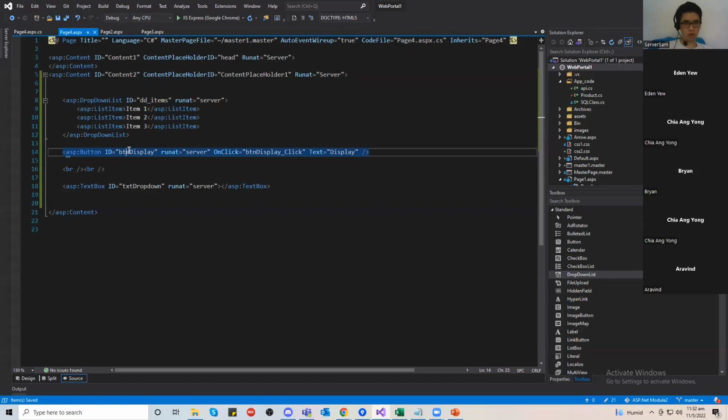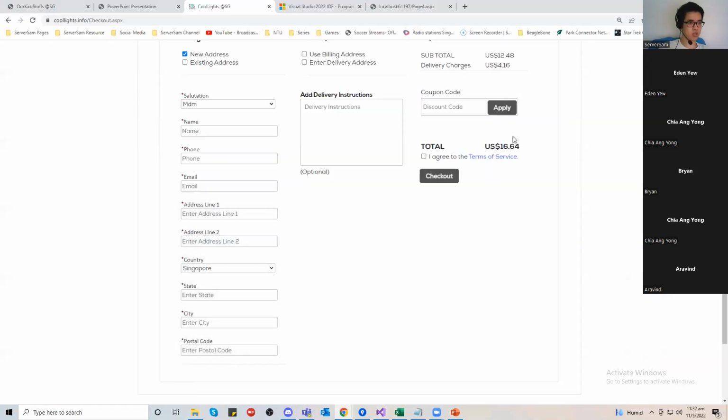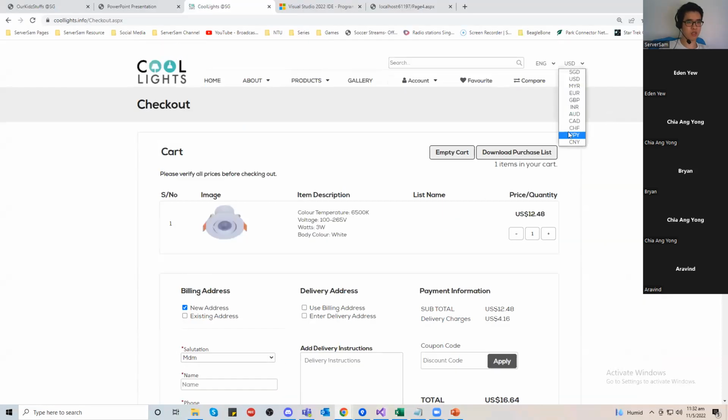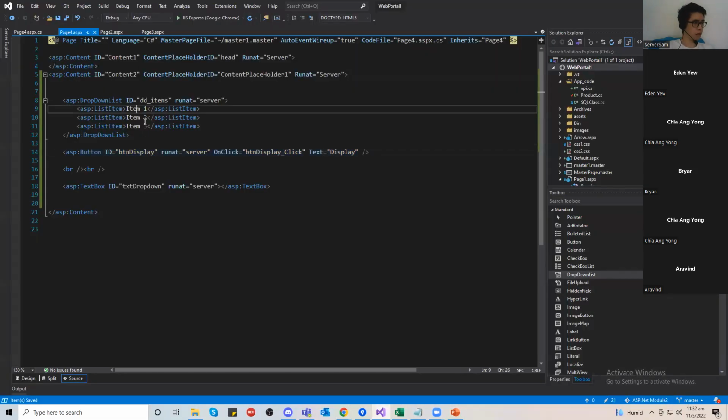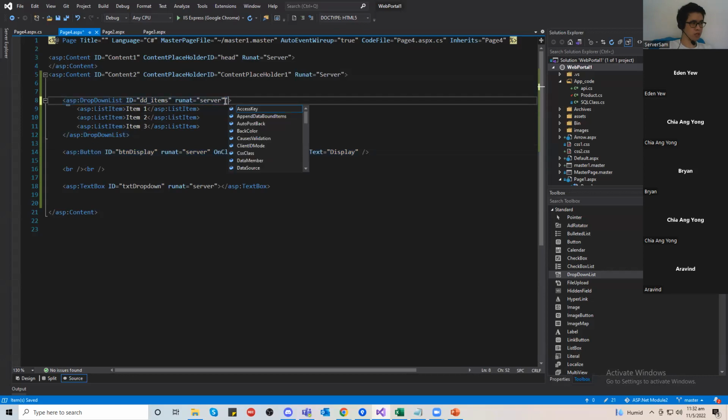The other way to utilize a drop-down list, which is what you'll see right here, is that you have to declare this thing called AutoPostBack true. Okay, so what happens is whenever you click the drop down and select an item, it will act as though it's a post back event. Okay, so just remember what a post back event is.